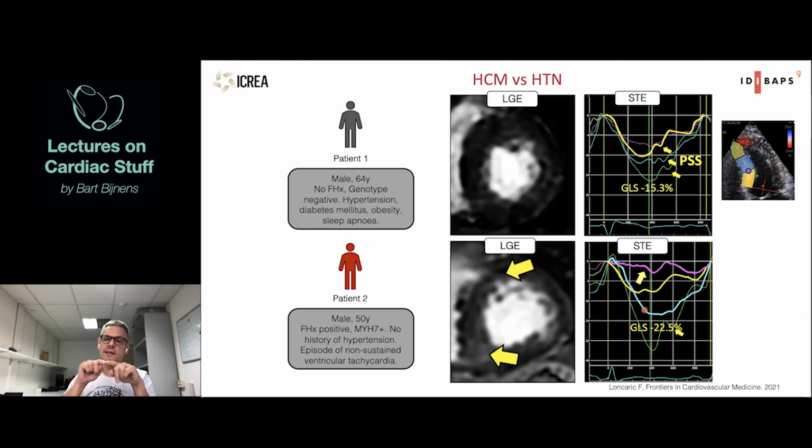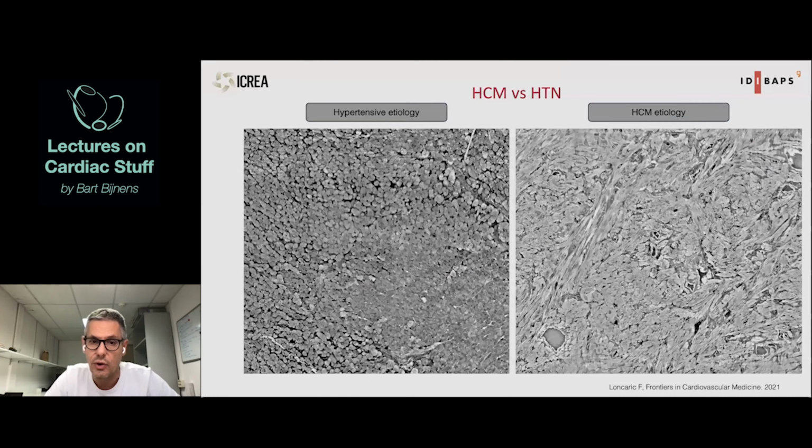So the localization of the pattern, how the pattern changes from base towards apex, is different, but also the part where you have the abnormal deformation is very different. So here you have reduced systolic deformation, but you always still have systolic deformation in every segment. So even if this is a very thick wall, every part is at least deforming a little bit. While here you see that there are segments which are totally non-deforming at all.